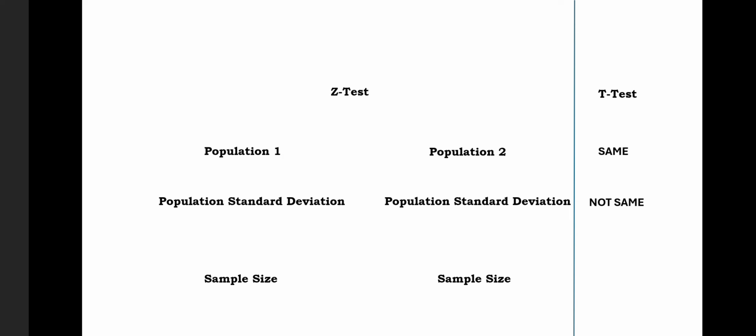But the second difference is not the same. The population standard deviation is always given in a Z test, but the T test requires a sample standard deviation. It means you need the standard deviation of the city of Astana and the city of Delhi, not the population standard deviation, that is, the whole of Kazakhstan and the whole of India. Now talking about the sample, which is very crucial, the number of samples you need to do a Z test is always more than or equal to 30, but in a T test you need a smaller number of samples. You can take less than 30. It is more suitable for samples which are less than 30. It takes small samples, but the Z test needs large samples.